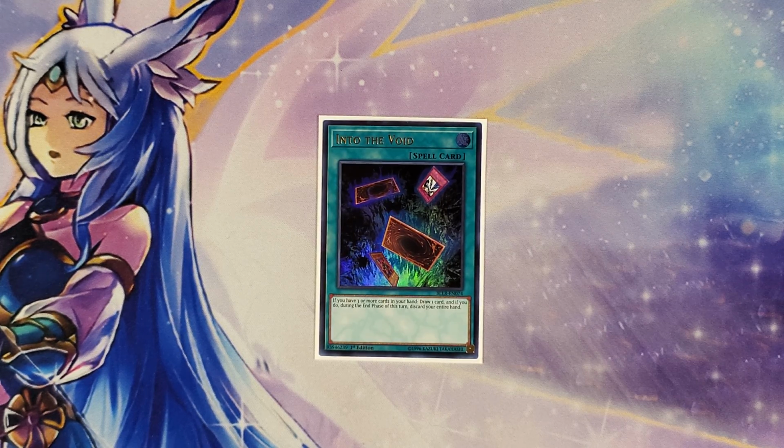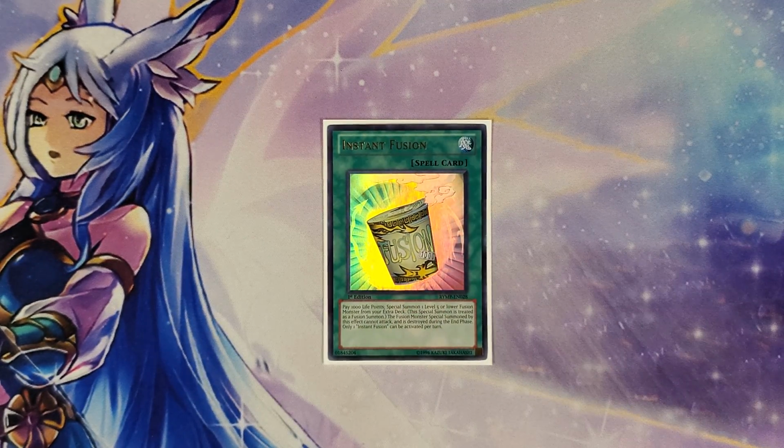Most of the time, you're not too worried about the prospective downside of this card, as you will use a majority of your resources in order to set up a board of multiple negates in hopes that your opponent cannot play on the following turn. I'm also playing the 1 Instant Fusion. This helps to fusion summon your Millenniumized Restrict in order to protect your plays from hand traps.